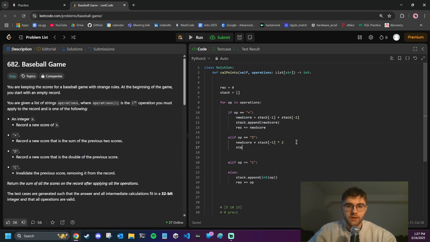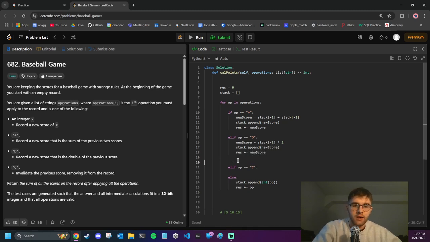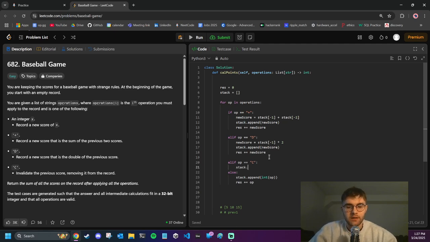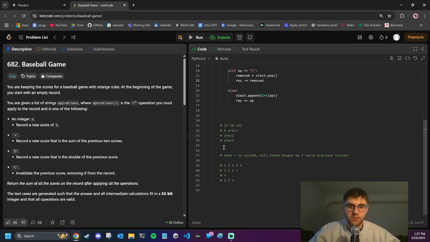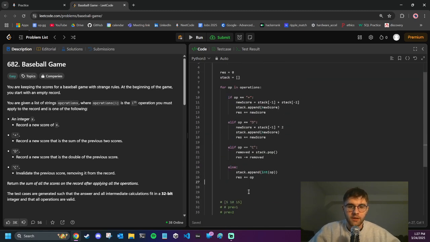Then stack.append new score and result plus equals new score. And now for C, we'll say stack.pop, and I'll call it removed, and then result minus equals removed. And then at the end, we will just return result.